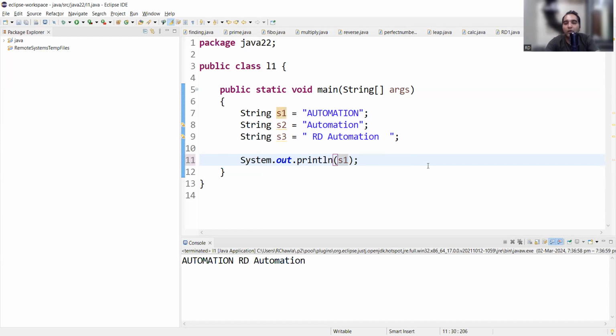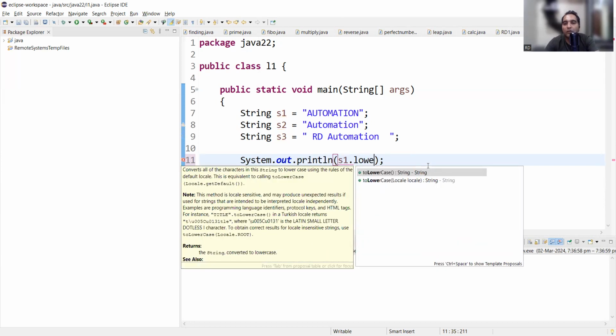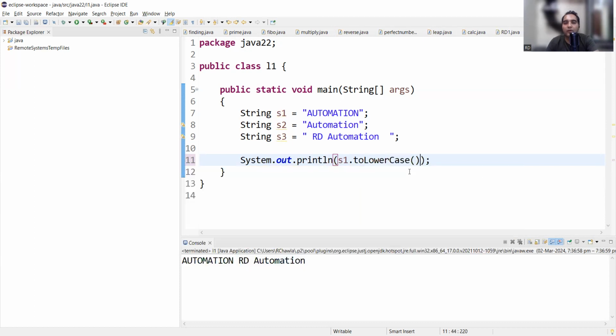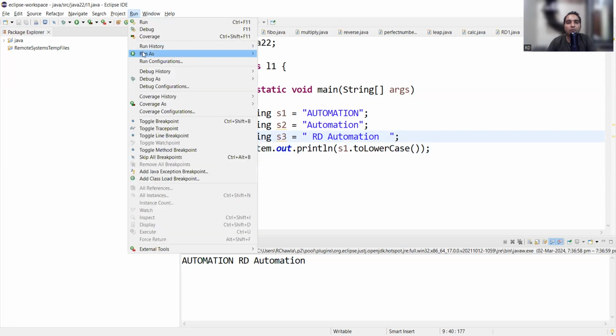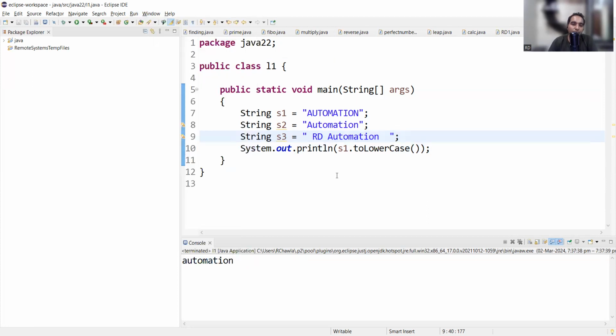Next, let us take lowercase and uppercase. So S1 dot toLowerCase, right? It will convert the string into lowercase letters. Done. Now, let's take S2 into uppercase.